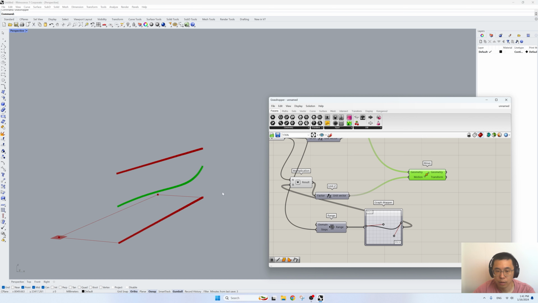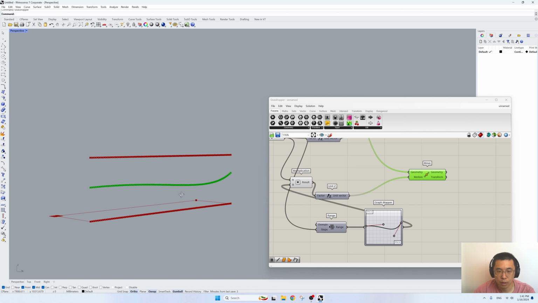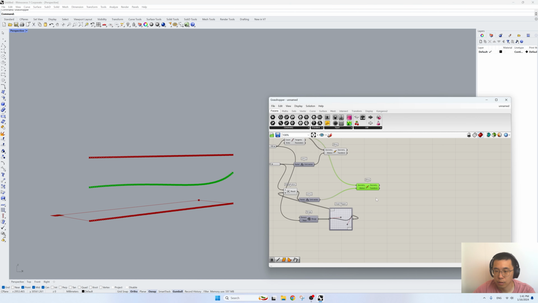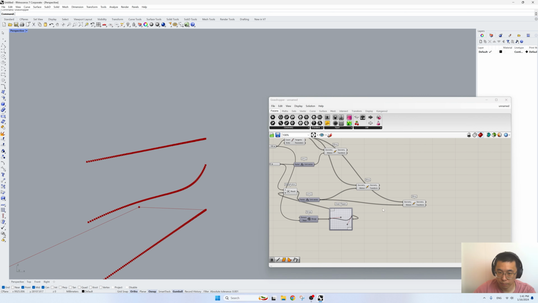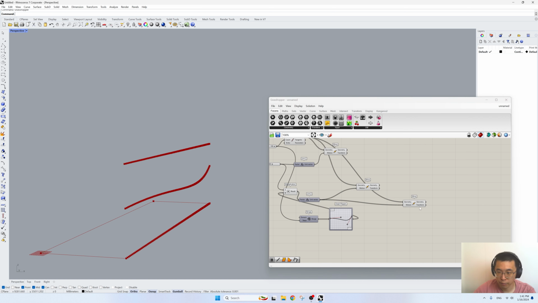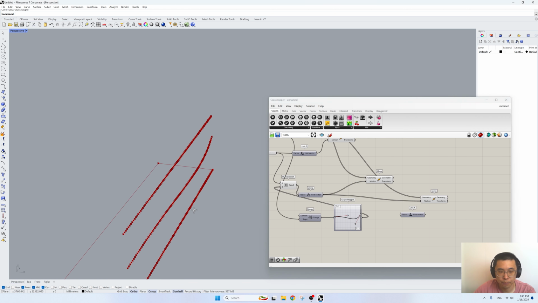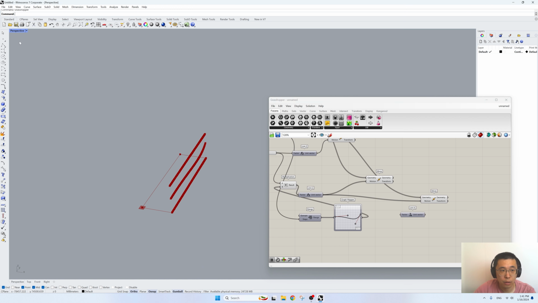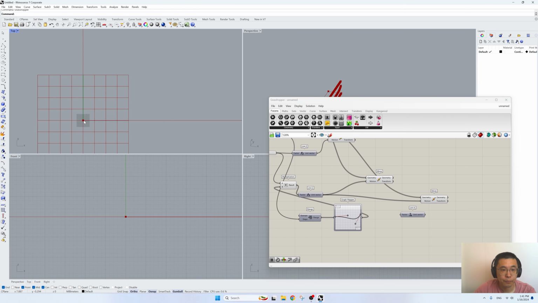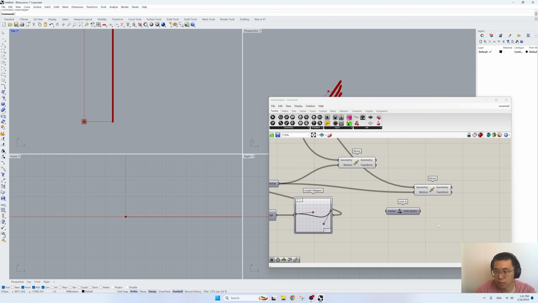The next step, we're going to have another move it away from the plane we have. So we type in unit X, in X direction.